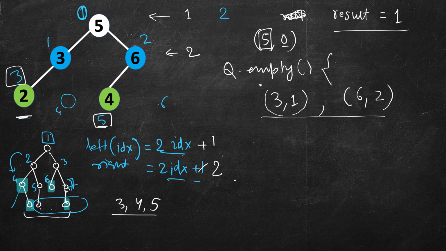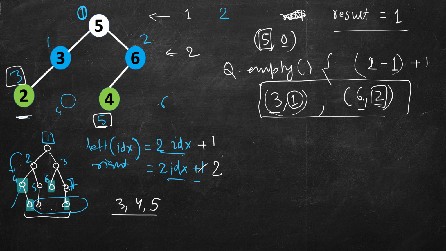So we pop 3 out of this, and when we are finished with one iteration, we will see what is the first element and what is the last element. So what is the index of first element? 1. Index of last element is 2. So what is the difference or width? It's last minus first plus 1, that is 2 minus 1 plus 1. So here it will be 2. So we got a better result. So we will also check result equal to max of existing result and end index minus start index plus 1. So here result will become 2.